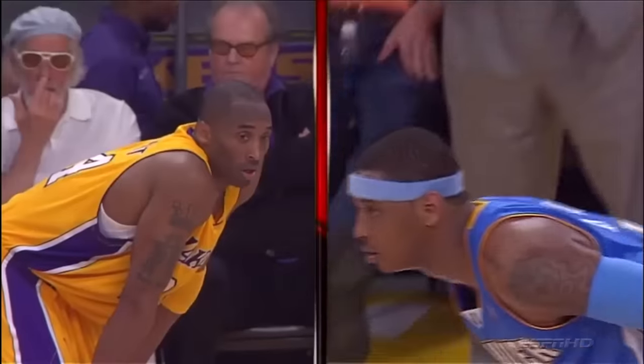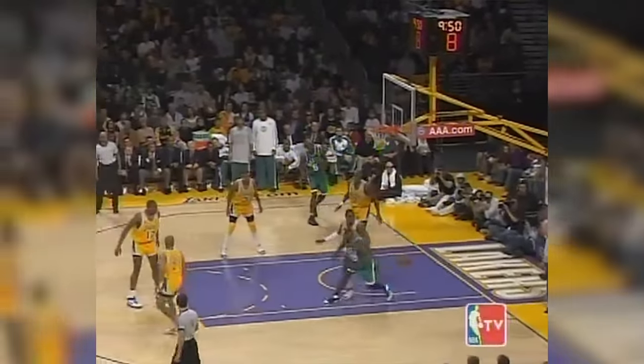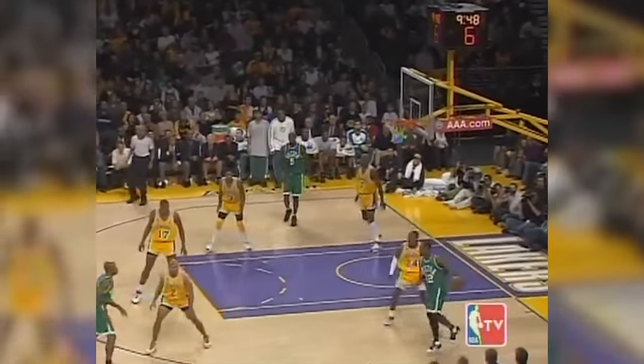You're seeing here tonight the will of a championship caliber player. He's going at Kobe Bryant. He's going at the Lakers. He's not shying away from the contact. This is big time competitive spirit by the two best players. Play for Ray. Off the pick. 6-0 run for the Celtics. Trying to get slick. You better get slick now. Yeah. Shot clock all the way down.